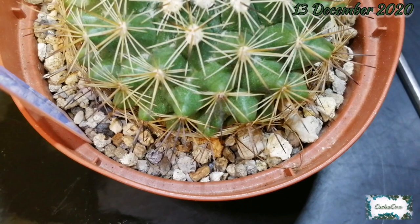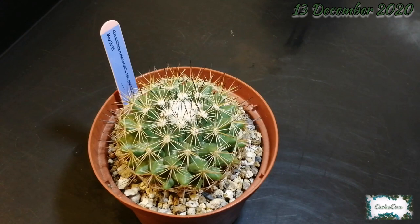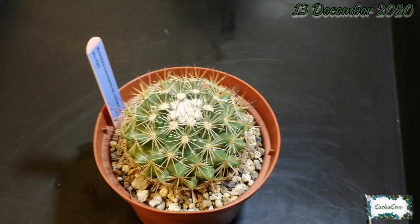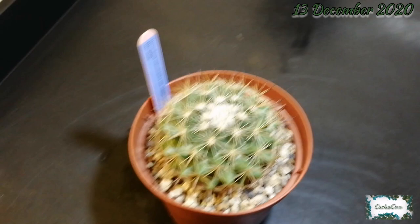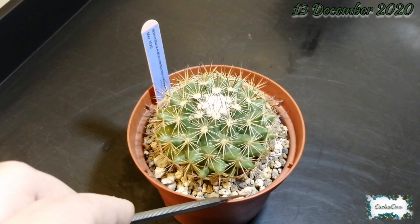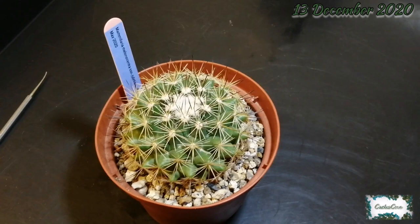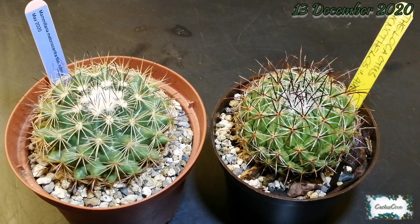This is my Mammillaria melanocentra subspecies rubra grandis, which I bought back in May 2020. It was repotted into fresh soil mix and topped with kaiadama. The reason this mealybug infestation happened is because I didn't bare-root or clean this cactus before potting it up. It looked okay and didn't seem to have anything wrong, but cactus plants have lots of gaps and crevices for bugs to hide in. I noticed a cluster of lumps on the surface of the top dressing which turned out to be an infestation.